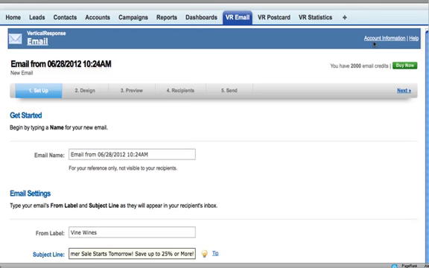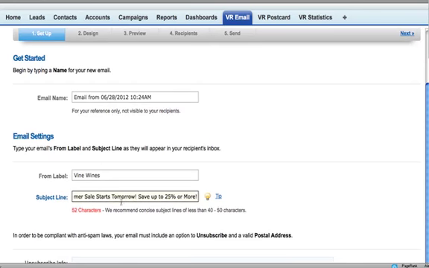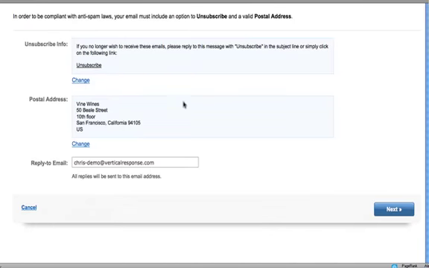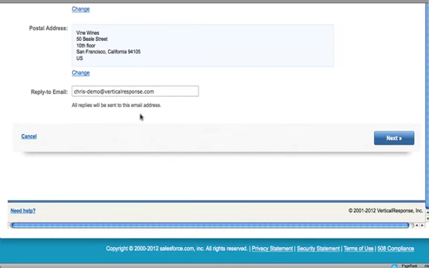So what I would recommend is before you send out another email, go into the account information section, fill in your company name, fill in your postal address, and then most of the stuff on this page will be taken care of for you already, and you just need to spend a little time writing a great subject line. The very last box is a reply to address. That's just where we're going to send any responses to your email, so just make sure you put in the address of someone who will be happy to answer anything that might come up from your email.